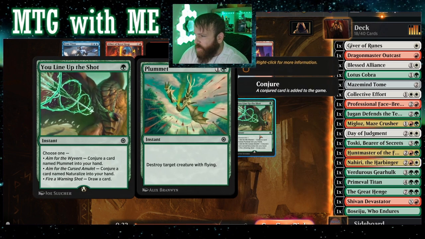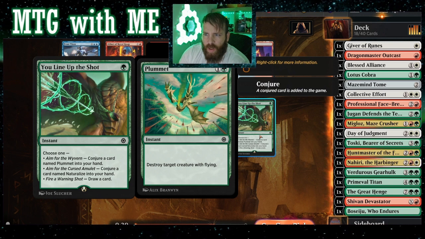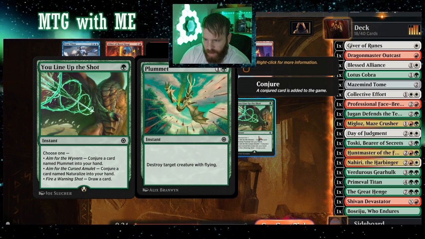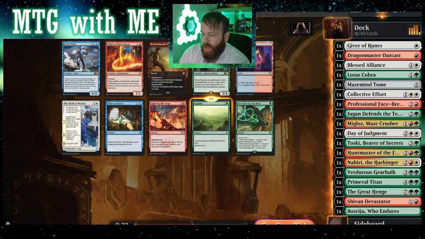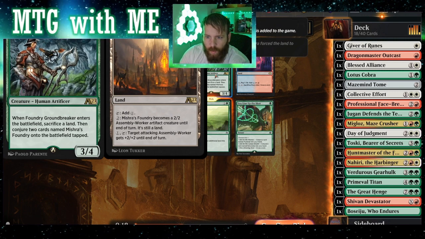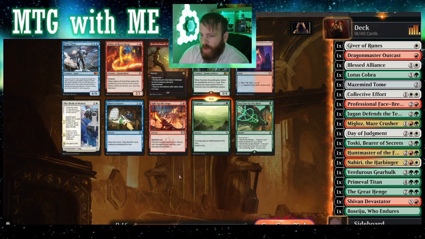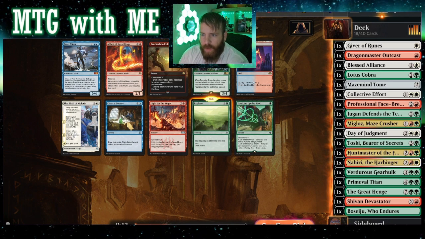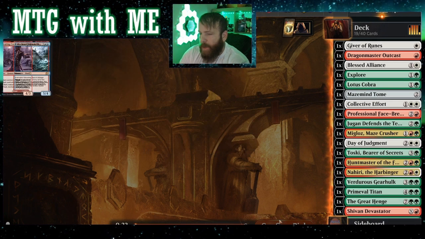Explore, awesome. You line up the shot. It's a 1-drop, conjure, plummet, conjure, neutralize, or draw a card. So destroy artifact or enchantment, destroy flying, that kind of stuff. I think I'll go with Explore. It's got draw, play an additional land. We're doing that kind of stuff, so we'll do that.